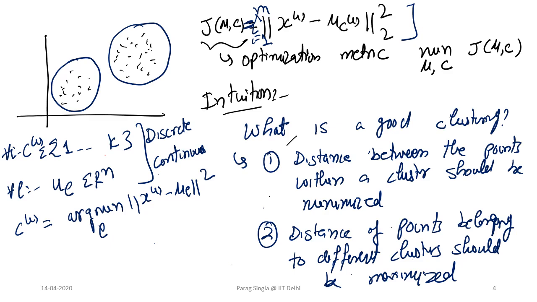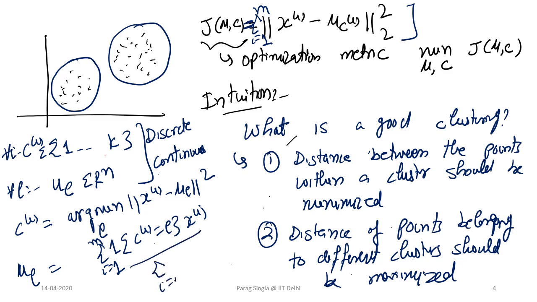And similarly, we will see that mu_l will simply be the mean of those points which belong to this cluster, right? So all xi such that the corresponding ci is l, we take a sum of them, so sum over i equal to 1 to m of the indicator of ci equal to l times xi, which is essentially selecting the points belonging to cluster l and taking a mean over those xi's.